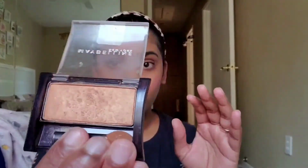The third product is eyeshadow. Now I would not recommend having multiple eyeshadow palettes in your makeup kit. It's totally unnecessary. You can just have a single eyeshadow which will be good on any occasion, good on any dress or outfit you wear. You can use it on any makeup look you are going to create. For beginners, I would suggest something like this. This is from Maybelline and the shade is Copper Craze. It's a single eyeshadow, and this eyeshadow is good on any skin tone. You can create a beautiful subtle look with this eyeshadow.